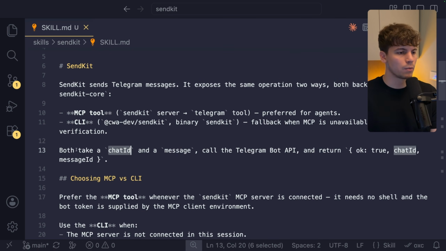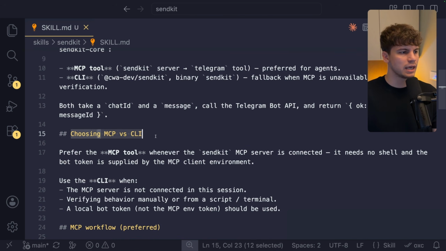What you should care about right now is that the arguments are correct. So both the MCP tool and the CLI take a chat ID and the message and then call the Telegram bot API. Choosing MCP versus CLI: prefer the MCP tool whenever the SendKit MCP server is connected. It needs no shell and the bot token is supplied by the MCP client environment.